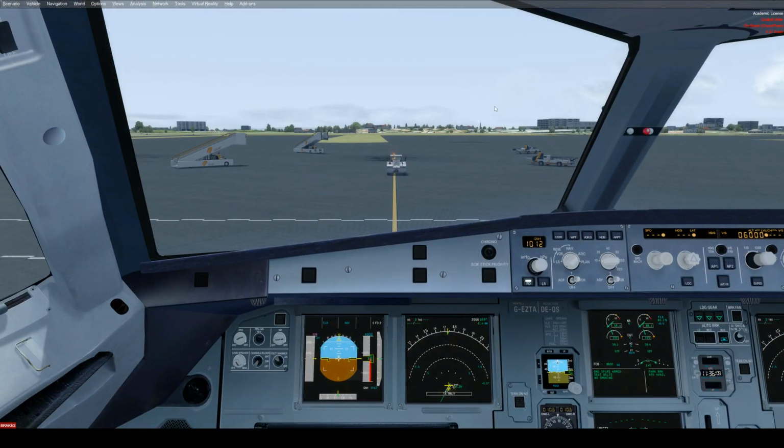Lisbon ground, easy 58 Delta Charlie, ready for taxi, please. Easy 58 Delta Charlie, taxi. Holding point November 2 via Foxtrot, Uniform November. Holding point November 2 via Foxtrot, Uniform November, easy 58 Delta Charlie.